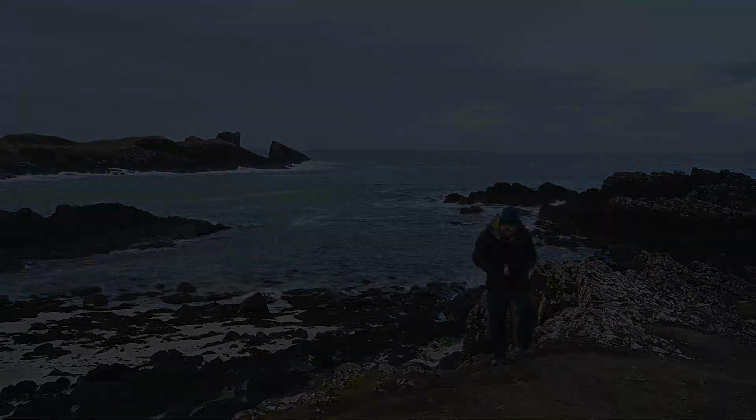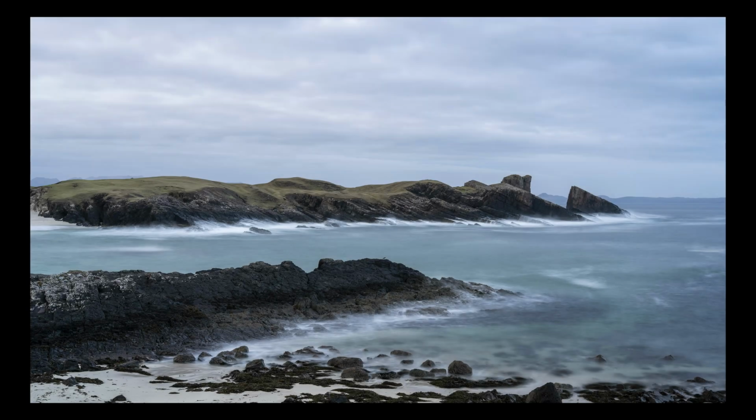Lovely morning. Here's the first image of the morning, a nice simple general scene. I was a little bit concerned about the right hand side of the image. I wonder if there'd be too much dead space there, but I think there's enough going on. You've got that beautiful aquamarine colour, the lovely translucency of the sea, so you've got the rocks showing through, the seaweed showing through, should I say, and you've got the lovely little wispy areas of waves, so rather nice. Perhaps I could have given a little bit more punch to the clouds in this instance, but that's always something I can go back and do.